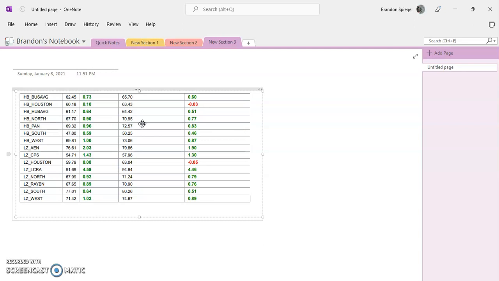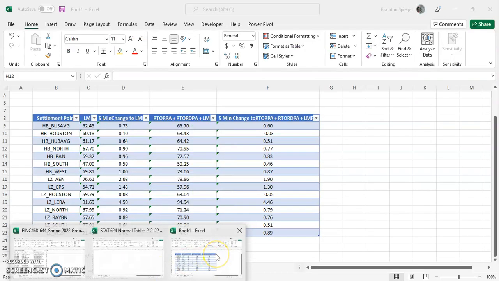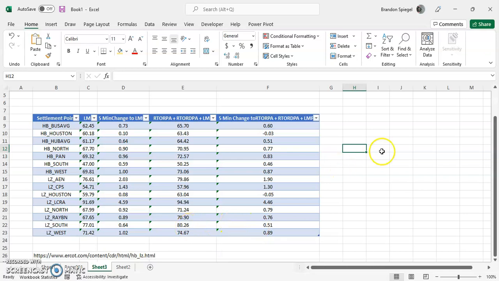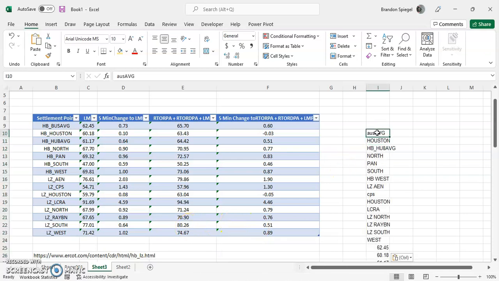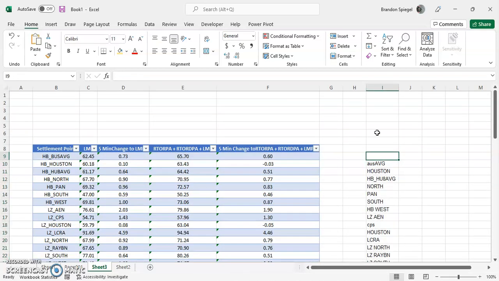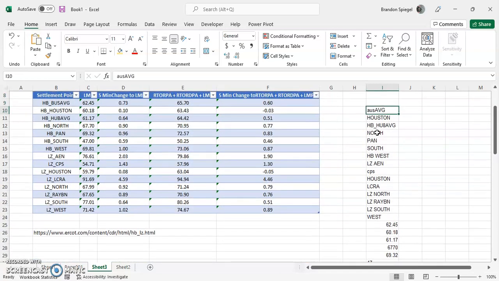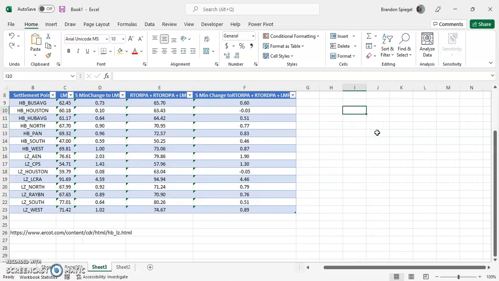That's one of the really nifty things of OneNote that I love. I don't use OneNote a lot, I make Excel tutorials, right? But in OneNote, you can copy text from pictures, which I think is nifty. And then go back here, Control V, and it's going to need some formatting. Obviously, this is ugly. It doesn't paste formatting very well.